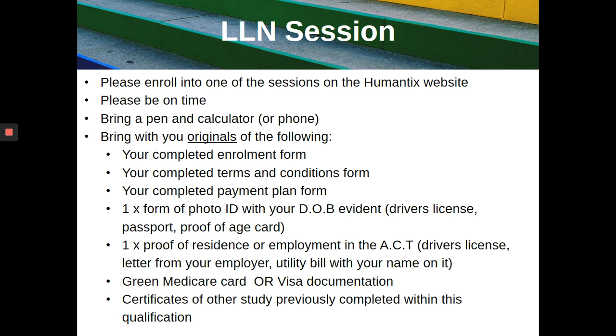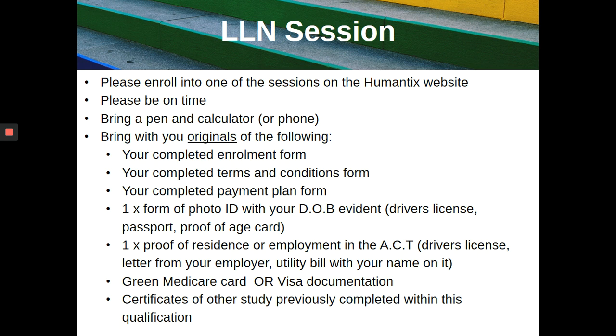If you live in New South Wales, but you work in the ACT, you'll need a letter from your employer to say that you are employed in the ACT. So please get yourself a letter from your boss on official letterhead with your workplace address on it that confirms this fact. A utility bill with your name on it is also enough to prove that you live in the ACT. Also, bring a green Medicare card with you.